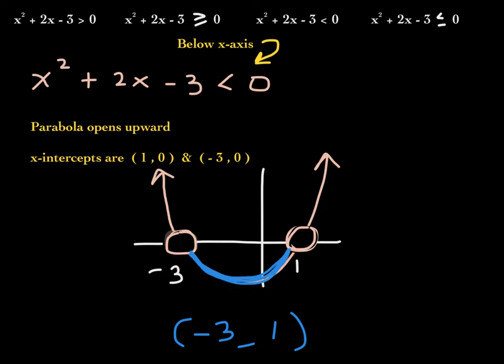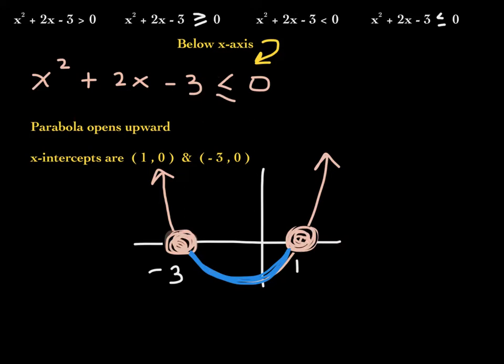That's it. Now, let's look at the last one. This is identical to what we just did right now. The only difference is now the inequality is non-strict. And by now you probably have an idea of what this means. Non-strict just means we can now include the endpoints. We can put brackets at -3 and 1. Let me show that.